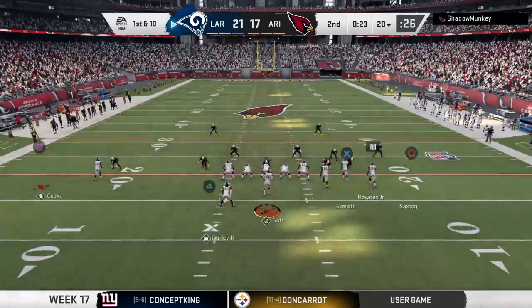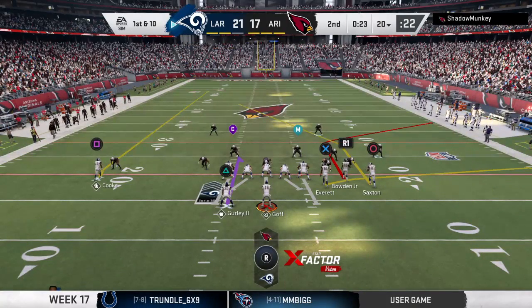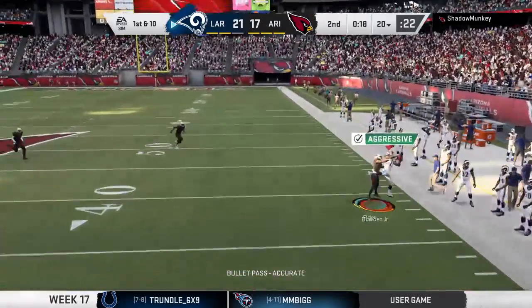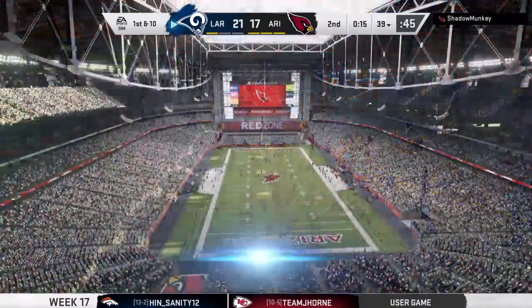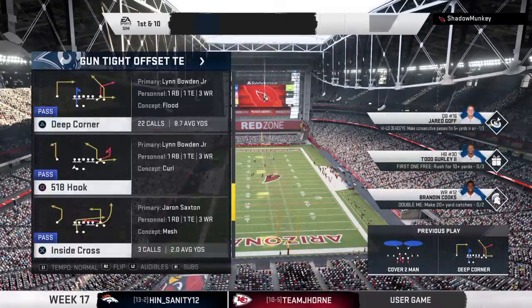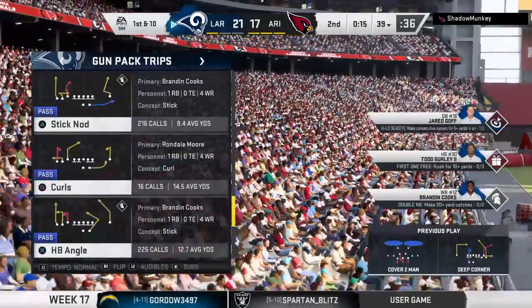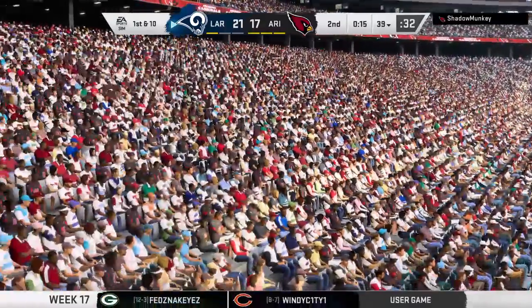Set to begin their next drive, the Rams offense at the line. You've got less than 30 seconds left here in the half. You're well on your own side of the field. What are we doing here, Coach Davis? Well, I'm trying something on first down, and it's something that's safe. It's something that's been done many times before. A lot of people say it's not even worth trying, but I'm running a draw. I'm running a screen. I'm seeing if something pops, and if it does, that can alter my strategy and potentially get me some points. And if it doesn't work, well, then you just run the clock out and go to the locker room.